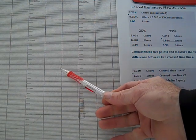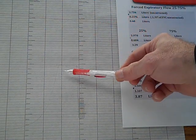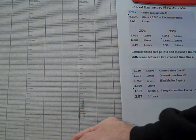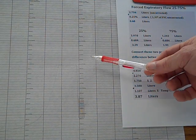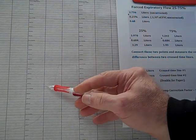That point will tell us at the 25% level from the top, that is the 25% of the vital capacity, and then we're going to go 25% up from the bottom. That will leave us the middle 50%. When we take 25% from the top, we'll put the liters at about 3.29 liters, and we'll find our spot, and we'll put it there at 3.29 liters.